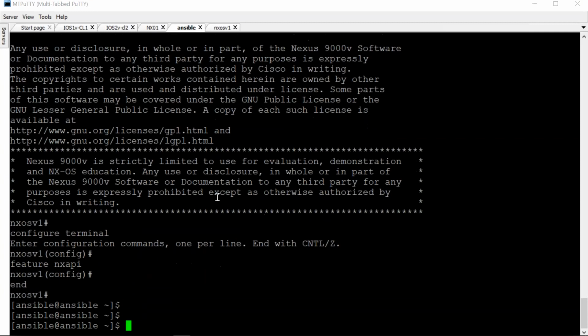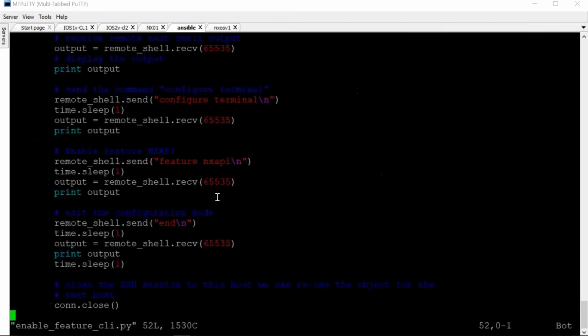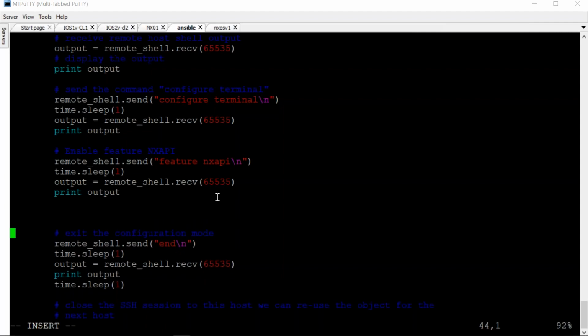All right, so we are inside the Ansible. Let me go and edit this particular program. So I can go to conf t, then I can enable the feature, that's okay. And after that, what I want to do here is that I want to see that as well. So how I can do that, I can click insert, because I want to add a few lines here, and I can go here. First of all, I want to add a comment.